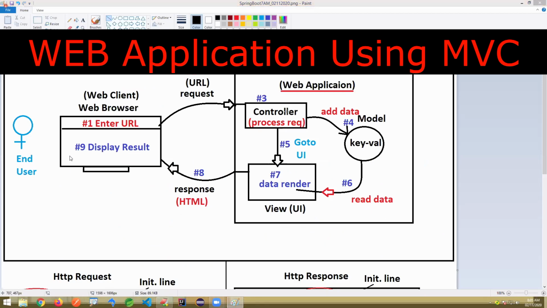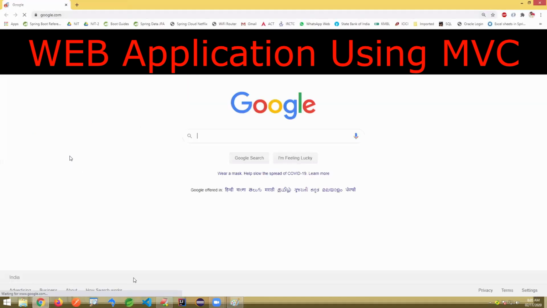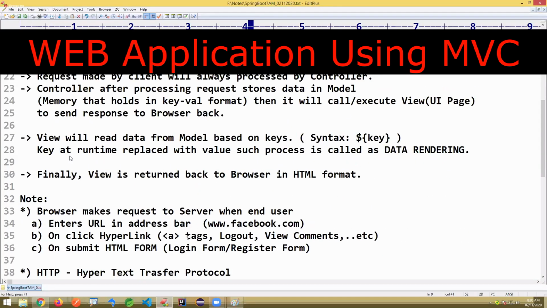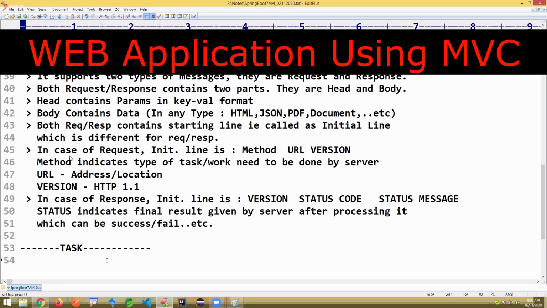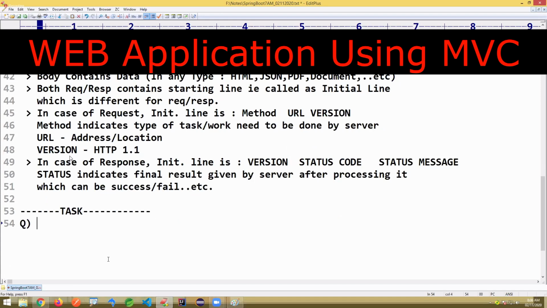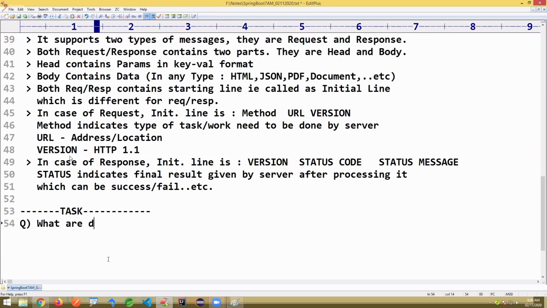Now I'll give you a small task. I hope you can do this one. I'm also giving a link here. Try to work on this. What are the different HTTP methods, when to use what, explain the differences.